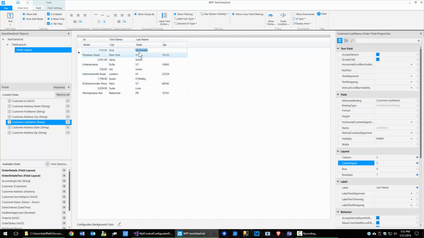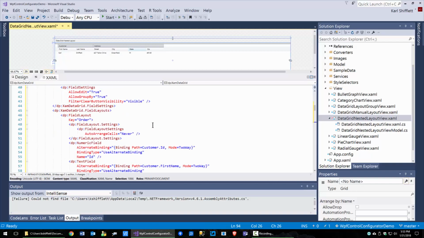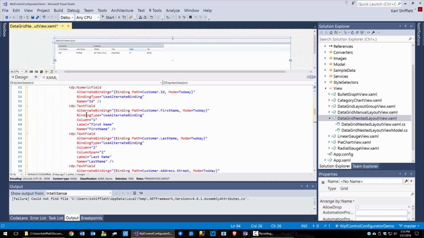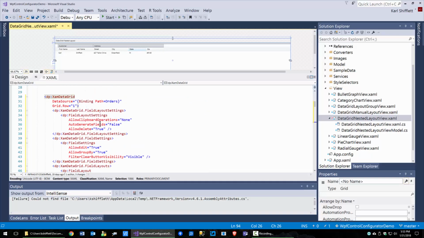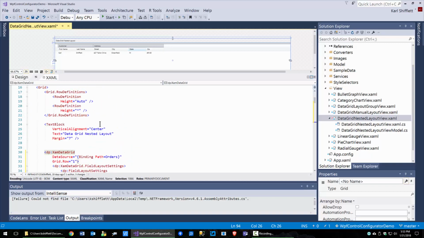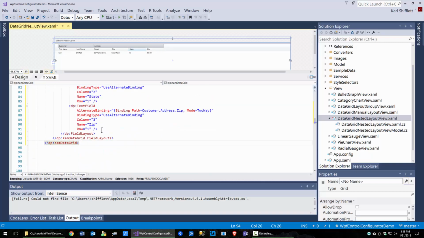And you can see, since this has a column span of 2, it takes up the whole thing. All right, so this is how this works. If you ever need to use this tool, let's go ahead and save this for a second. Control K, Control D. So we come down here, and you can see that it's added all these properties. It could be a lot of work to do all this yourself manually, but this thing allows you to really take advantage of this capability by using the tool to lay out the rows and the columns for you.